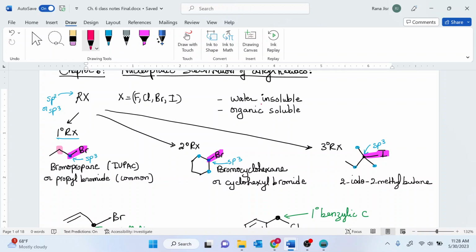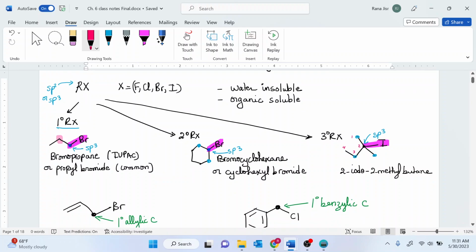If you have more than one substituent, then you would need to give your halogen the lowest number, or the first substituent the lowest number possible. So I'm going to number from this end over here, giving the iodine the lowest number possible and the methyl also the lowest number. And then name your substituents. Please make sure that there is a dash between the number and the name. If there are two numbers and two identical substituents, make sure that you put a comma in between.